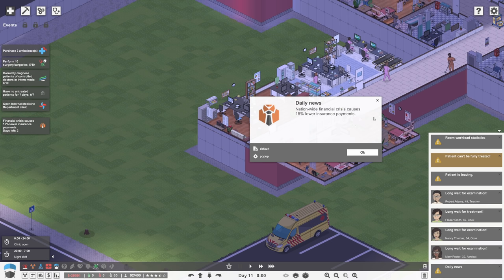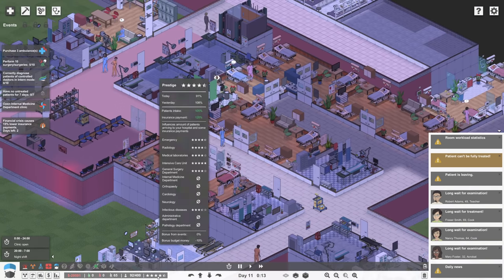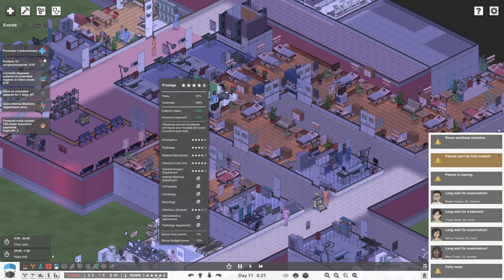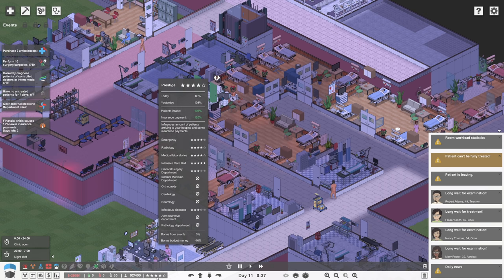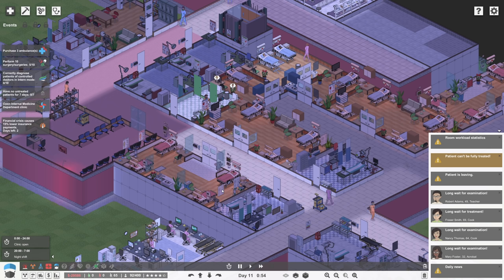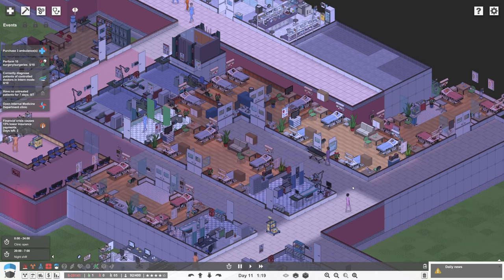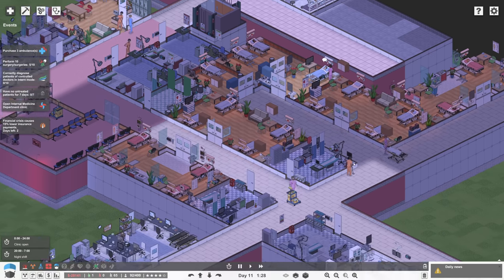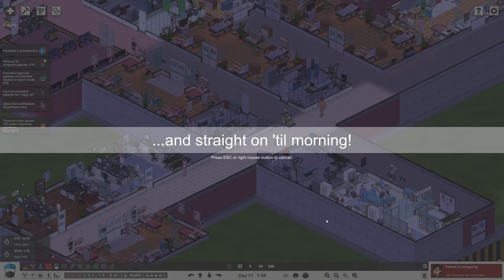Oh no. Nationwide financial crisis causes 15% lower insurance payments. I hate to see that. So yeah, that's not exactly ideal. However, we did have 108% prestige yesterday, which means that our patient intake is 105% and insurance payout is 120%. So that's very, very nice. Anyway, you'll magically see everyone get better at a certain moment, and that moment is 8 a.m. in the morning. Okay, patient is collapsing.